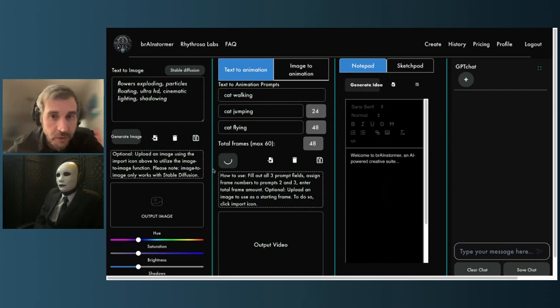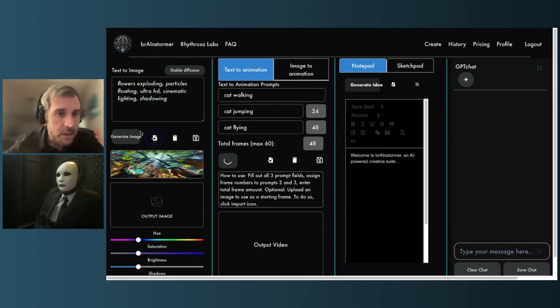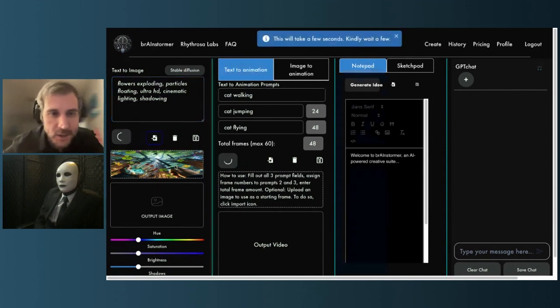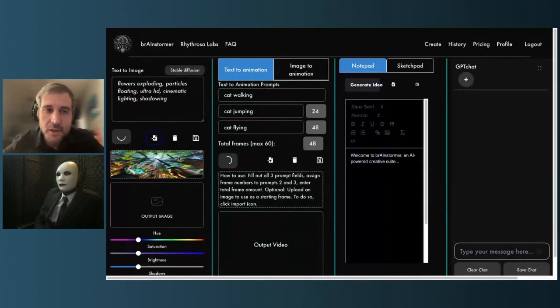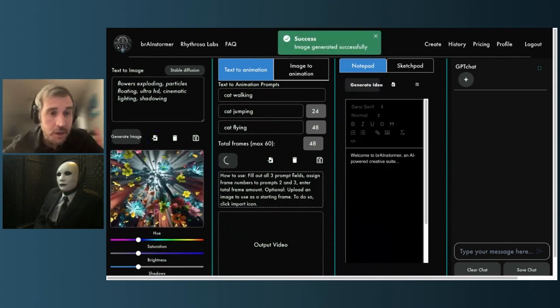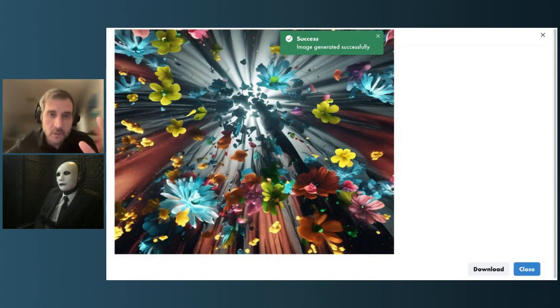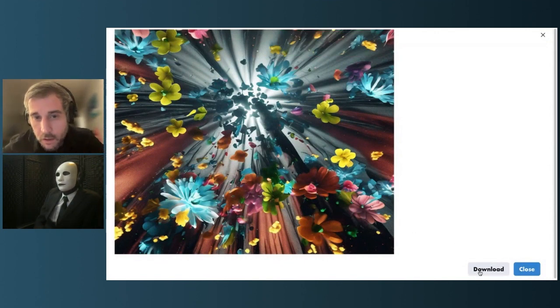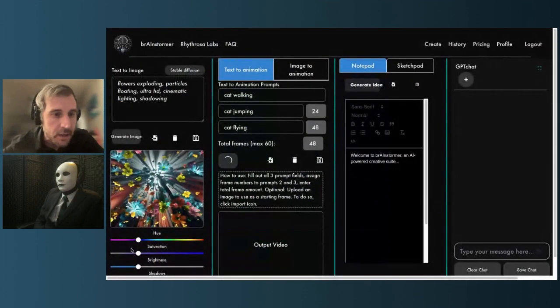So I could import this, whatever this is, and now flowers exploding, particles floating. Those text commands are actually going to try to guide the image that I just uploaded. Sometimes that feature doesn't really work. Sometimes it does. I've actually gotten some great results out of it. So it is worth exploring. They call that image to image. There you go. It took the shape, the sculpture sort of thing, and there's flowers exploding. Very cool little thing that I like to mess with.